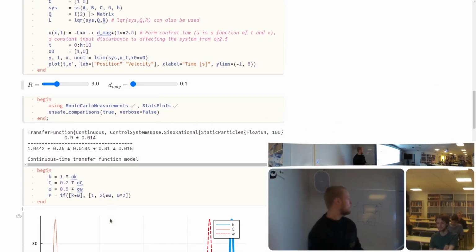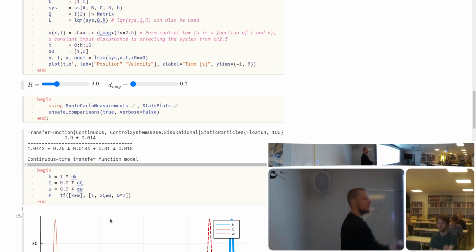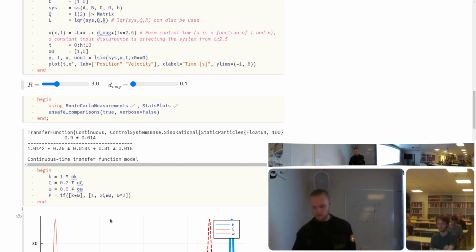And here we see that plotting. Once again, I plot manually, and I just say what the label and X label and so on. So this just uses plots. But we can also support the more fancy things.